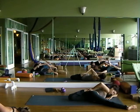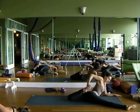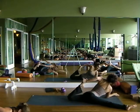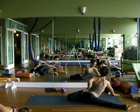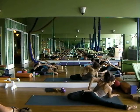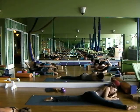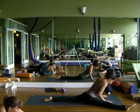If that's not a big enough stretch, you can come up to your left elbow and do it. If that's still not a big enough stretch, you can reach back with your left hand instead, and you can come up. Wherever you're at, breathe. All right. And then let it go when you're ready. Good. Come back up to elbows. Then come back to hands.